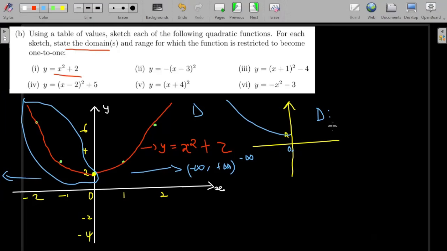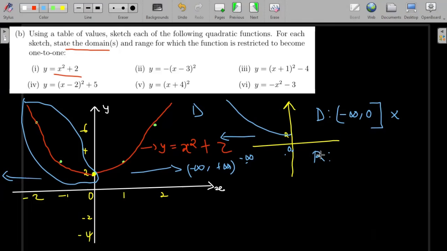On the left side, the domain starts from negative infinity all the way to 0, like this. So this will be the restricted domain. And then the range, we should not worry about the range. It's always the same, whether you restrict the domain or you don't. Remember, the domain are the x values. So we are looking at how far the function goes horizontally. Here it goes all the way to negative infinity, and then it ends at 0. So the domain is from negative infinity to 0.